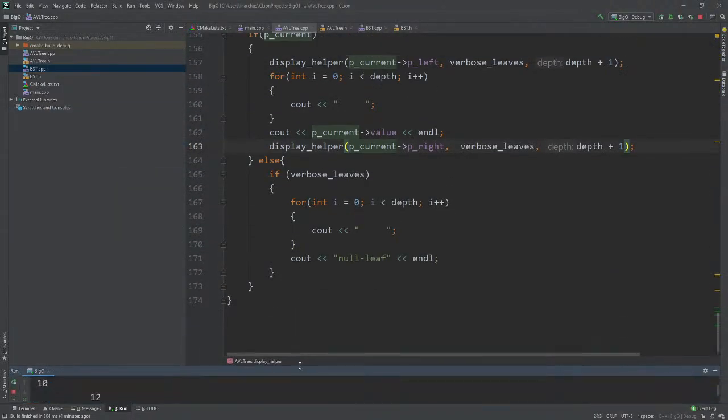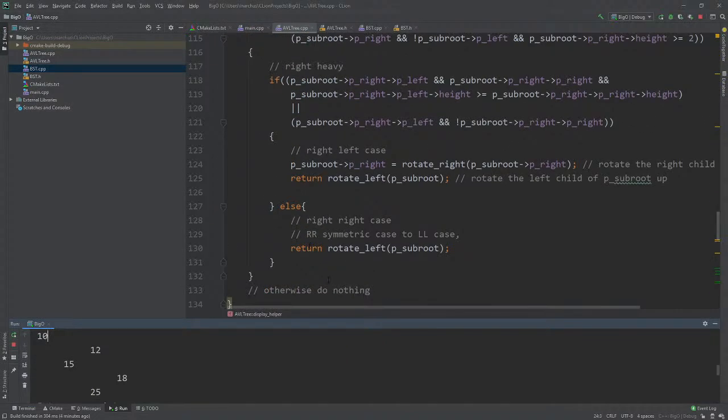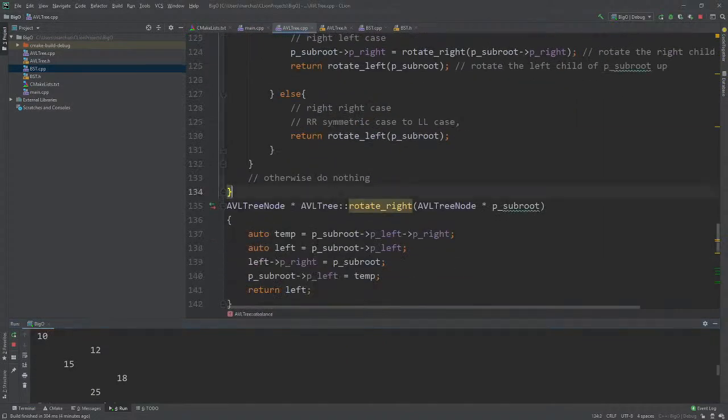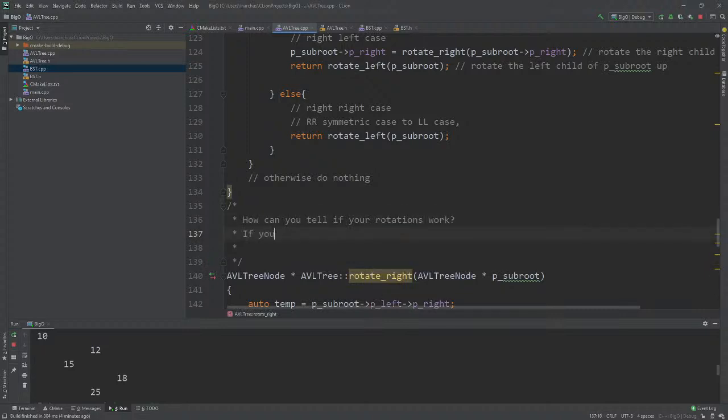So I guess we can debug a little bit. Our rotations seem to work. We don't lose nodes. So how can you tell? This is a good rule of thumb: how can you tell if your rotations work? The answer is generally if the shape is right and you don't lose nodes.